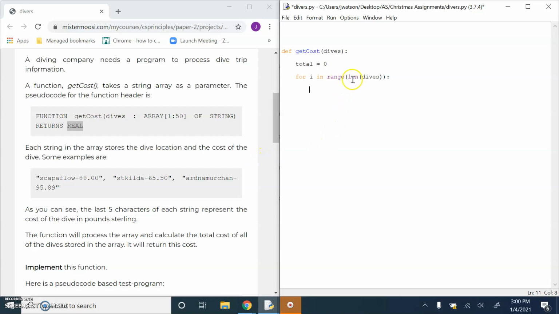So the first thing I'm going to do is grab those 5 characters like I just did. So location equals dives. Now let's change that. Let's say location equals dives. Will this work?